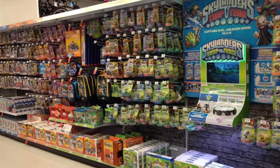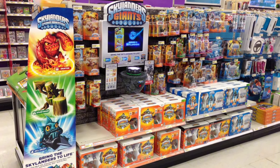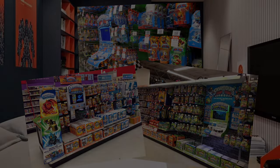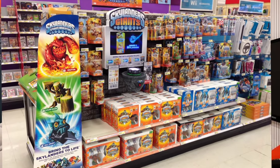Do you remember the nostalgia of walking down the video game aisle and seeing the wall of Skylander figures surrounding those display kiosks? Well, that's literally in my room now. What's going on guys, it's the Skylander Dude, and I can relive that nostalgia with the newest addition to my Skylanders collection.